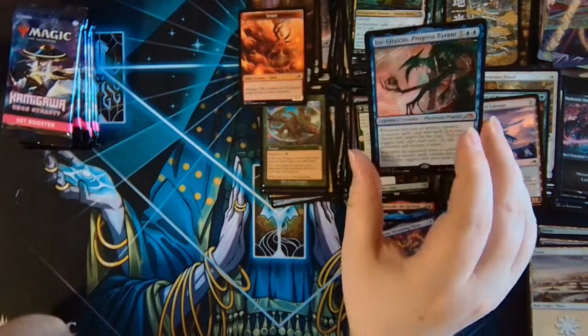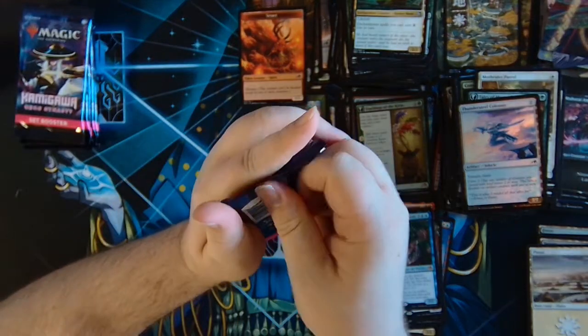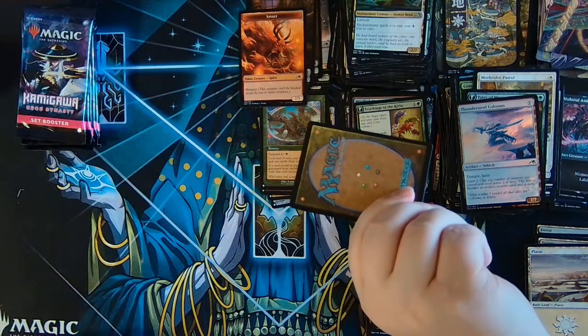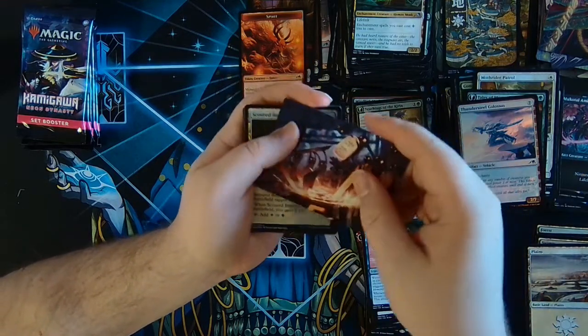Let me know what you think. Do you think Jin-Gitaxias is better than the new Vorinclex that came out in Kaldheim? Do we think it's a list or not? The art card is Smoke Spirit's Aid. This is from the modified Commander deck.